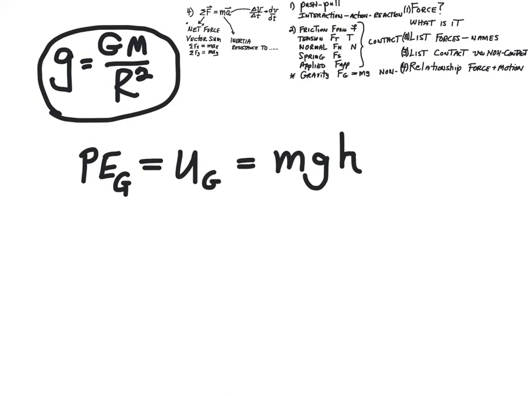Okay, now let's shift and talk about energy. So we know about gravitational potential energy. Remember, we use the PEG a lot, but it's UG is the more common term. And it was simply the mass times g, that's the gravitational field strength, times the height to which we lift it. So if you lift an object and drop it, it hits the ground with a certain amount of energy. If you lift it higher and drop it, it hits with more energy. And the higher you lift it, the more energy it has. But once we leave the surface of the Earth, the gravitational force in g is no longer constant. And so we need a new, more general way of calculating gravitational potential energy.